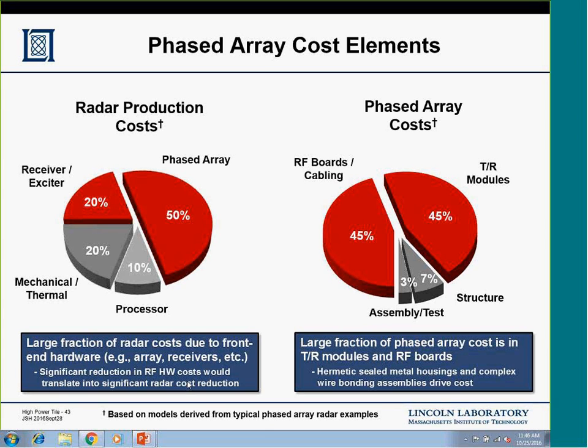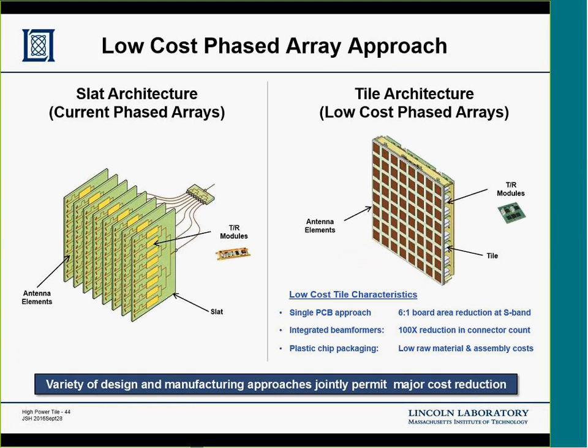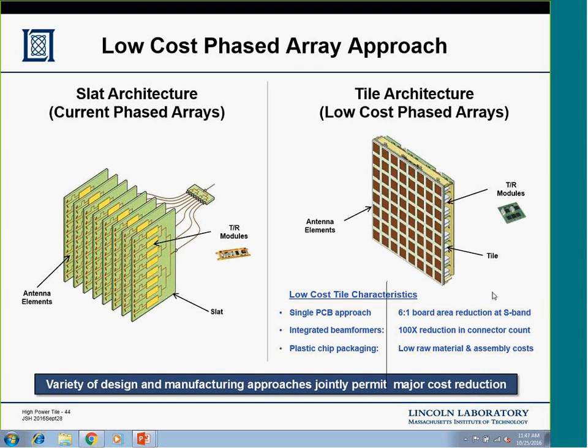So the reason for that is, if you go to the next slide, if you take a look at any one of the arrays that you've seen over the past slides, you look on the left-hand side, it is a very typical geometry for that, what I call a slat architecture. In this case, the Z-axis is used to take advantage of a lot of space, to put components and have area for cooling and so forth.